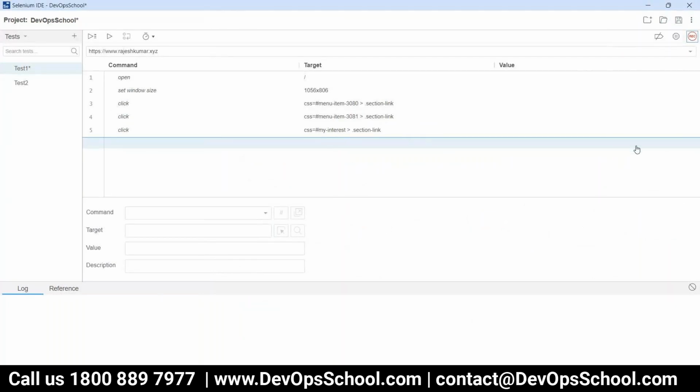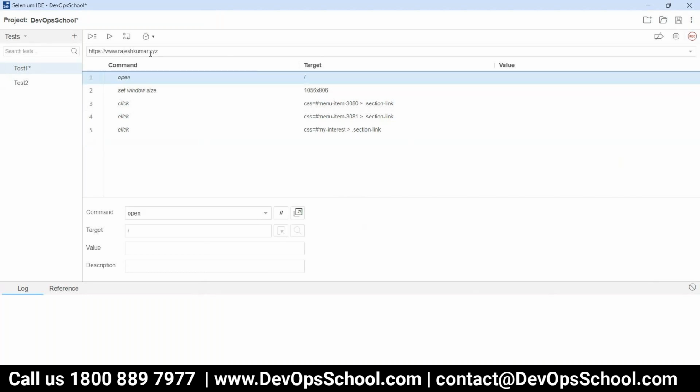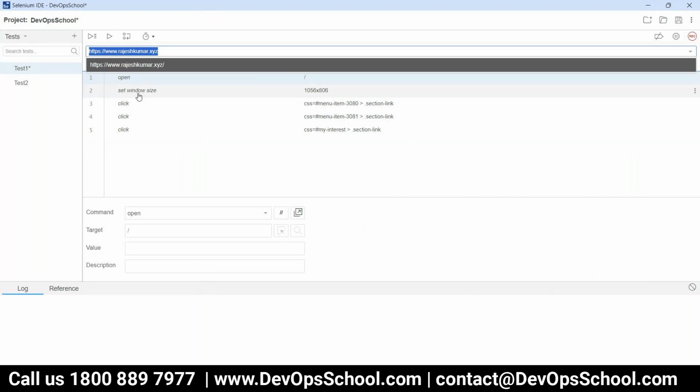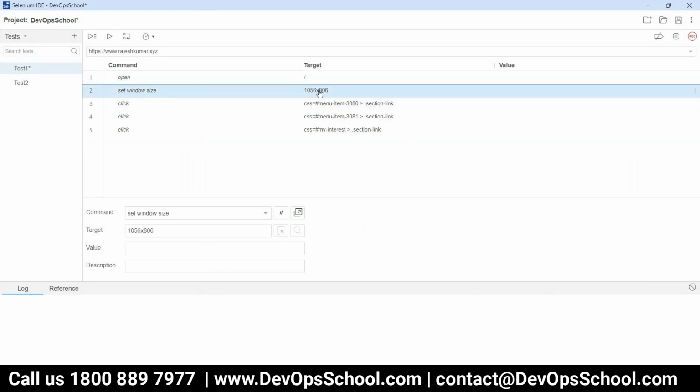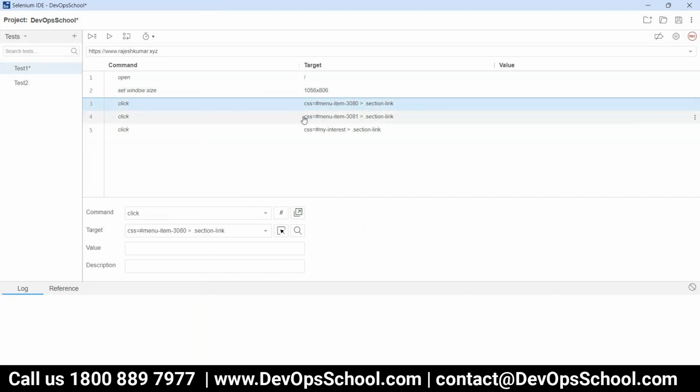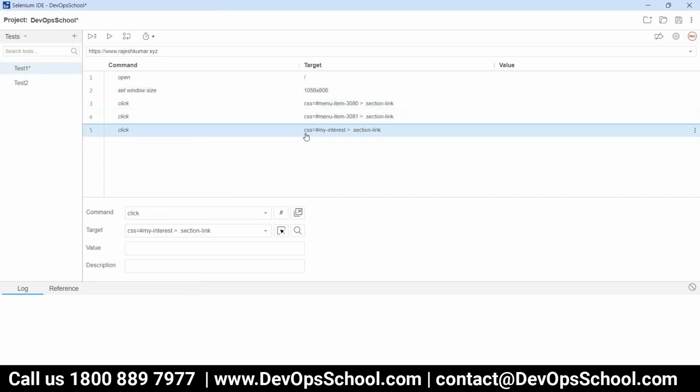See, I clicked on a few things, and then I stop the recording, because otherwise it would continue recording. Now this is the Selenium. Here you see it opens the primary website, which is this one, and the window size, which I did not set, came automatically. And then click on this, this, and this. So this is the complete session of your recording.